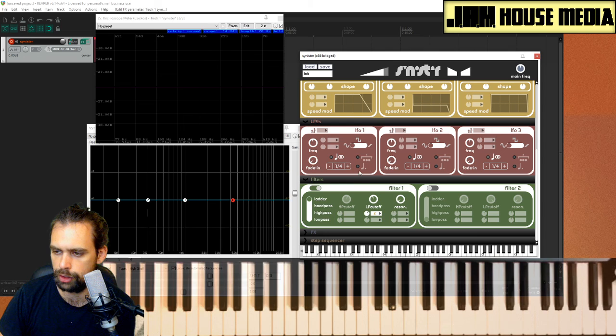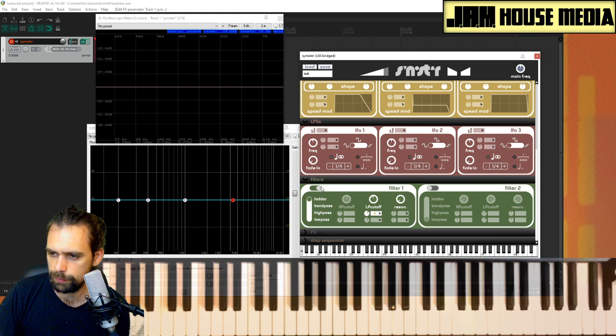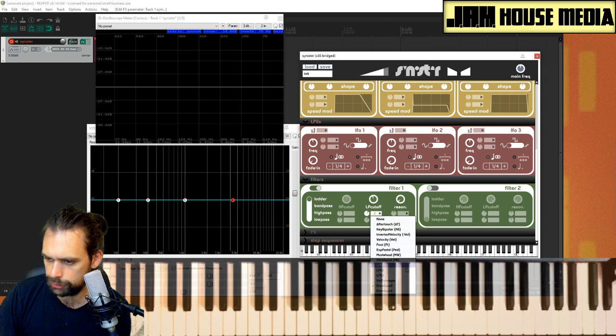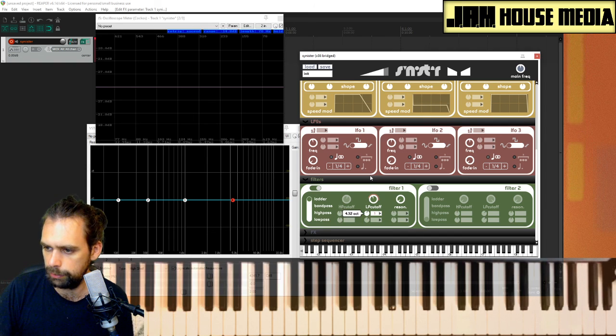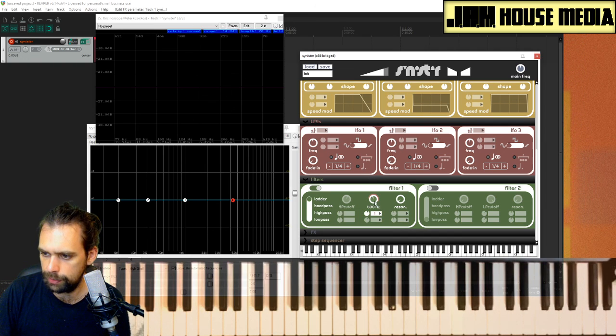But like I said, they're generally used to control things rather than to make sounds themselves. So by default, this LFO is a sine wave shape. Basically in that shape, it will be adjusting a value up and down and up and down. So if I want this LFO to affect something like this low pass filter knob, I will go choose LFO 1, and then I'll bring this up, and now this knob will be turned up and down in this shape whenever I hit a note.